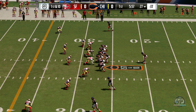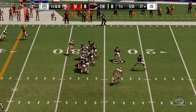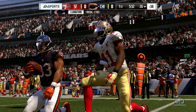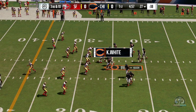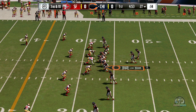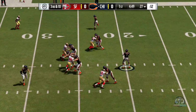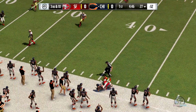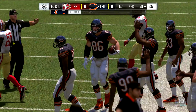The lone setback is Langford. They're going to give it to him running right. And he's going to lose yards. They take him down at the 26. Third and 10 here on their opening drive. Third down, Cutler. Completion left side to Miller. It's a gain of 11 yards that time, and it produces a new set of downs.